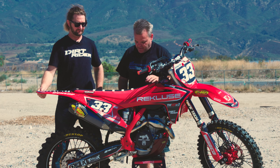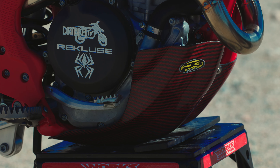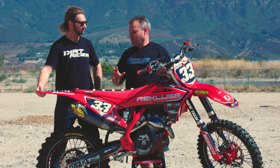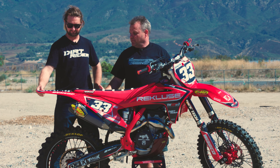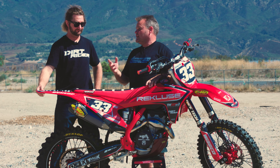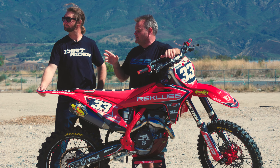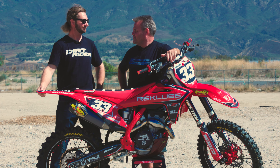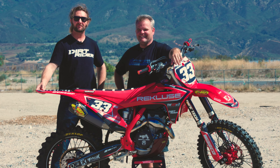We also have Scar foot pegs — I like a good footprint on the foot pegs. We added the P3 skid plate for more protection. As you can see, it came out looking really good. Wasn't a ton of work since the bike was fairly clean, but it looks amazing and we've got a lot of good components on here. I'm looking forward to riding this over the next few months. The track looks amazing and conditions are good — if it rides half as good as it looks, I'm ready to throw a leg over it. Time to gear up and go ride.